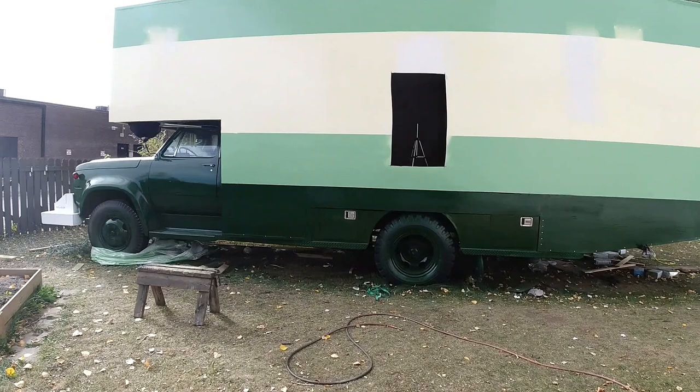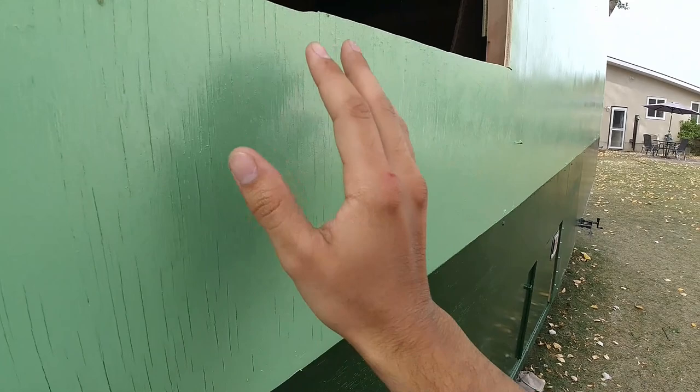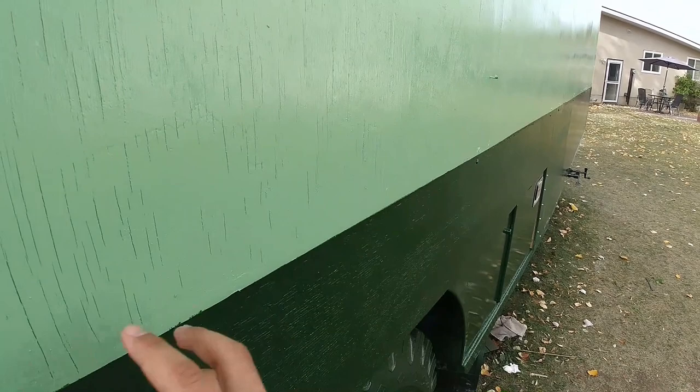After doing the primer, we found that the wood had been out in the weather so much that it was starting to peel and crackle. And after we did the primer, it really emphasized how many little flecks of wood fibers and stuff were coming out. So we ended up sanding the entire house at 220 grit to really smooth it out. And then after the paint went on, it was just beautiful.